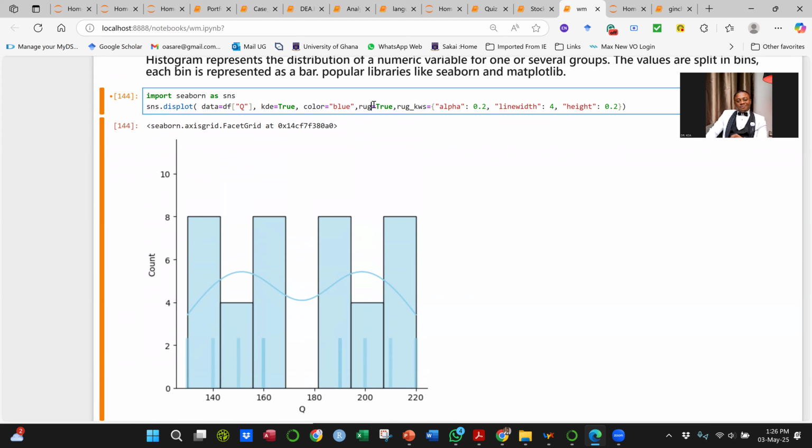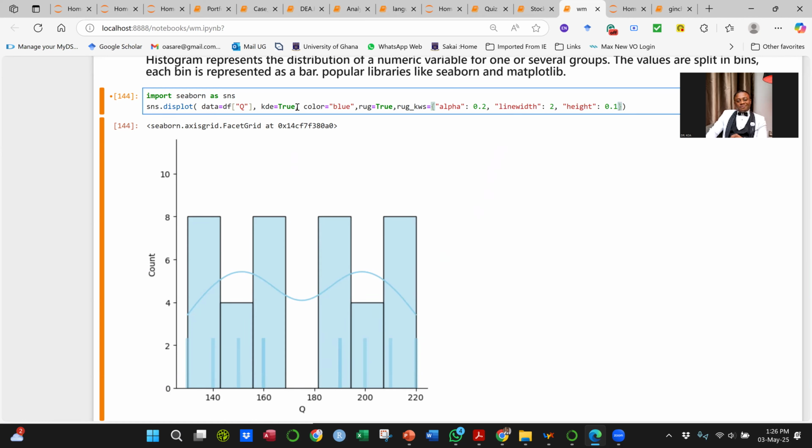So if you look at this rug here, it is true, which means I should show the rug. The rugs are those lines that are down here. You can see that the line weight of the rug is 4 here. I can change it to 2 so that it becomes smaller. The height is 0.2. I can change it to 0.1 so that it becomes shorter.